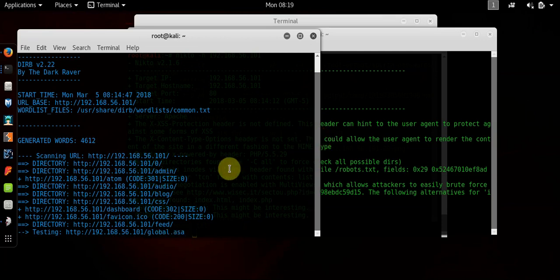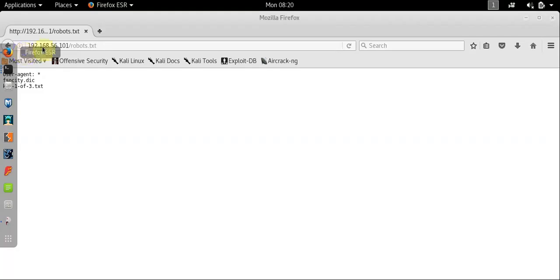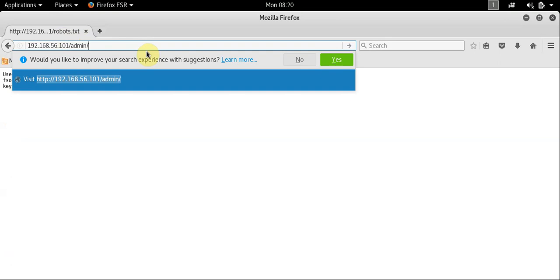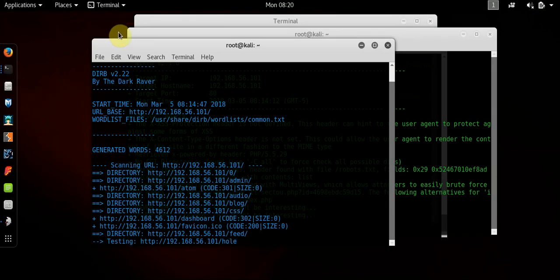Right, Derb is going through these directories. Now this one here is going to be important for a point I'm going to make on WPScan in a minute. So just remember that one, that was the first directory we found. But a good practice is to check these sites out. So we'll browse to this one, we'll do the /admin and see what we get. And what you notice, it just keeps connecting. It's continually spinning the web page, so we'll just shut that down. And that essentially goes nowhere.